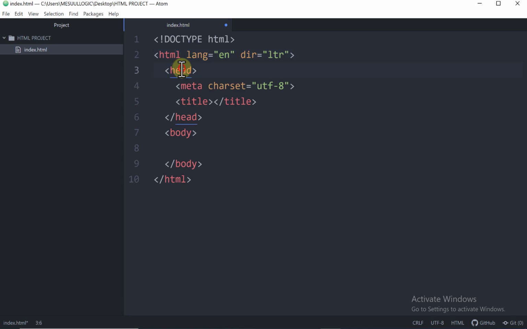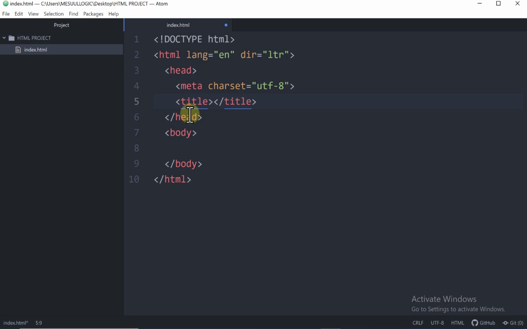Then we have the head element, and this contains a lot of information about the page, like the title of the page and the meta tags. Here you can see we have this character set. So the head is not also that serious. It's not a really serious section. It just contains information about our website.